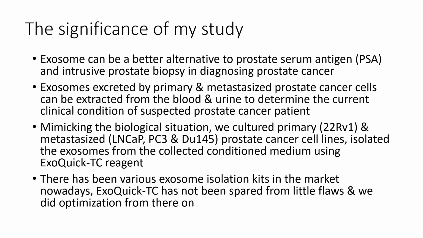Mimicking the biological situation, we cultured primary 22RB1 and metastasized prostate cancer cell lines such as LNCaP, PC3, and DU145. We then isolated the exosomes from the collected conditioned medium using ExoQuick reagent. There has been various exosome isolation kits in the market nowadays. ExoQuick hasn't been spared from little flaws, and we did optimization from there on.